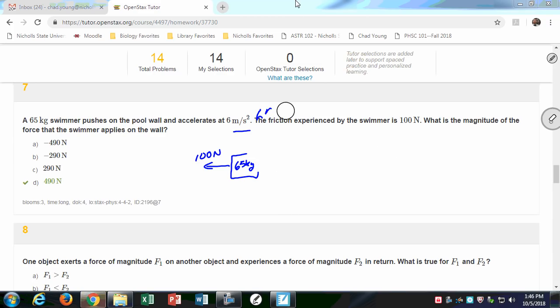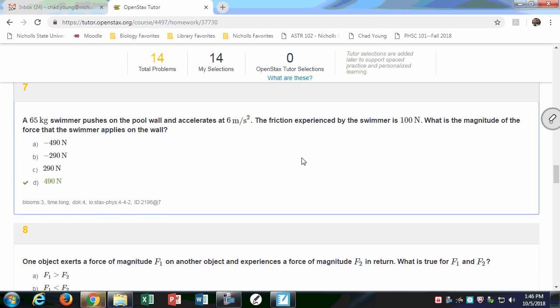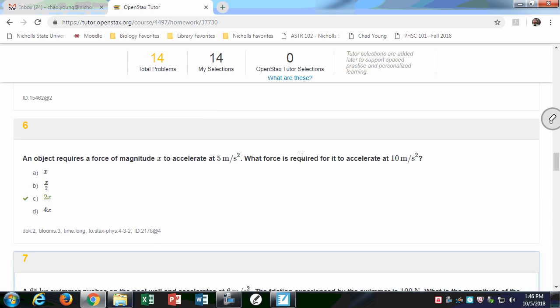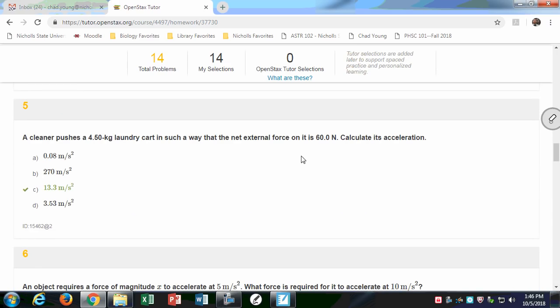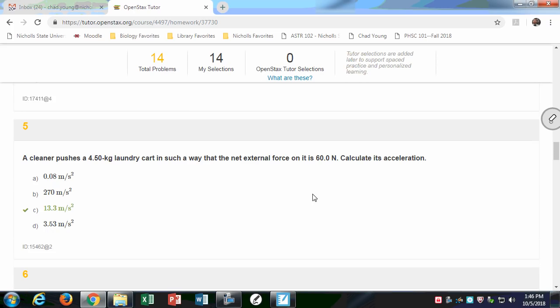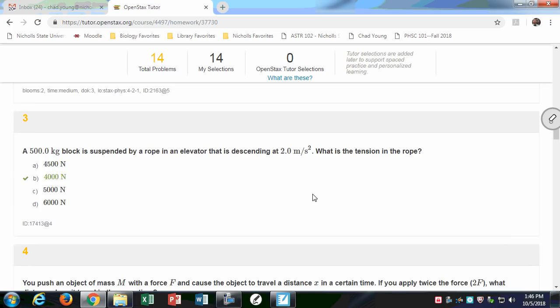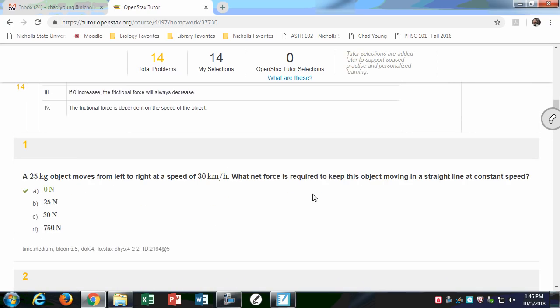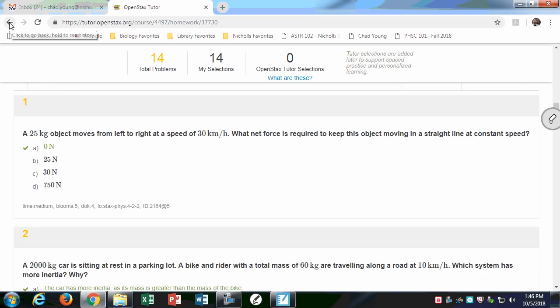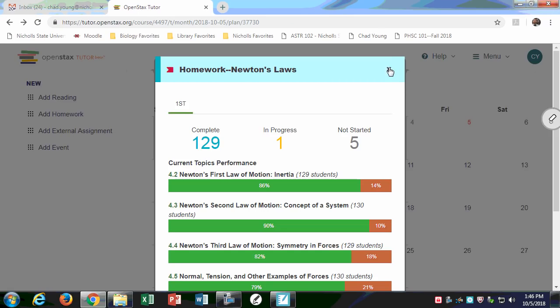All right. Let's see. Yes, 5, 6, maybe as many as 7 problems that are open stacks. In fact, some of these problems are from my old test, so you might see some that are familiar. All right, you want to look at the other one? Oh, okay, let's look at the projectile. Remember, there are 2 that are relevant for this test.